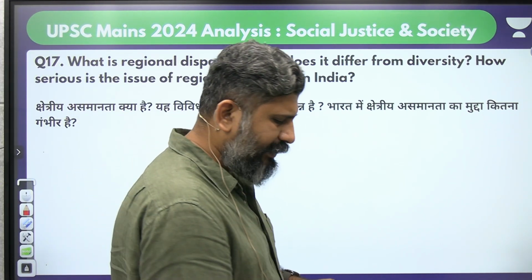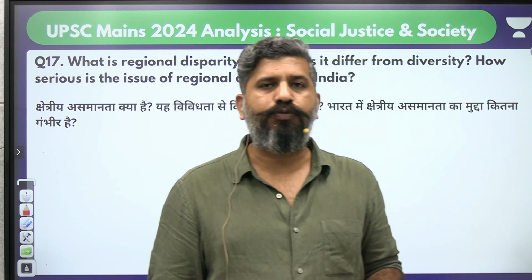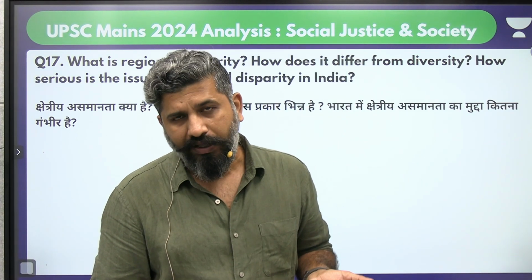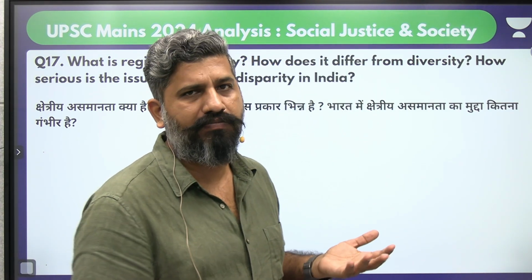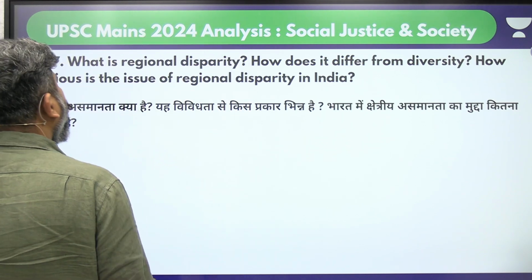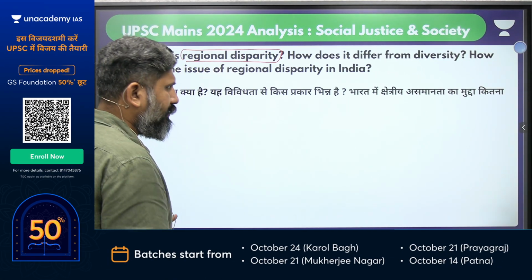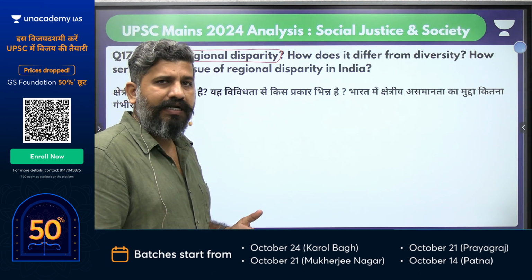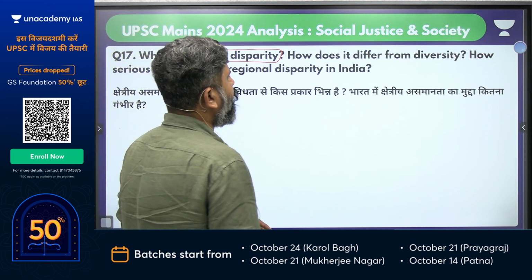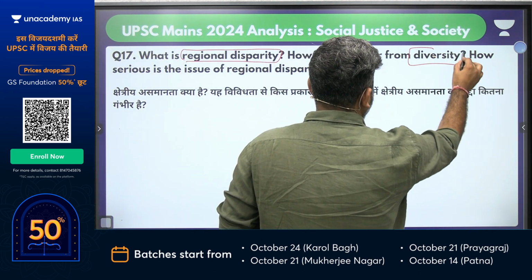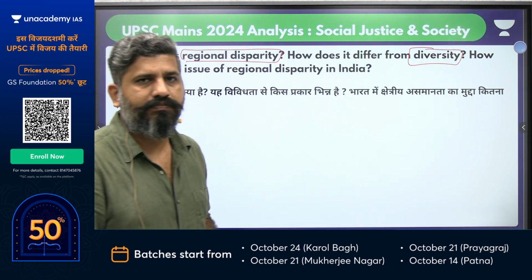The next question that we see here is related to regional disparity in case of India. And this is a repeated theme that is asked time and again every year, they have a question on regional disparity in case of India, or regionalism to some extent. Here the question is requiring us to differentiate between diversity and disparity.